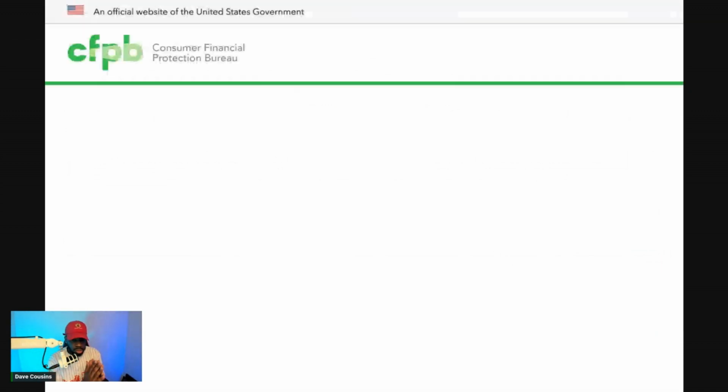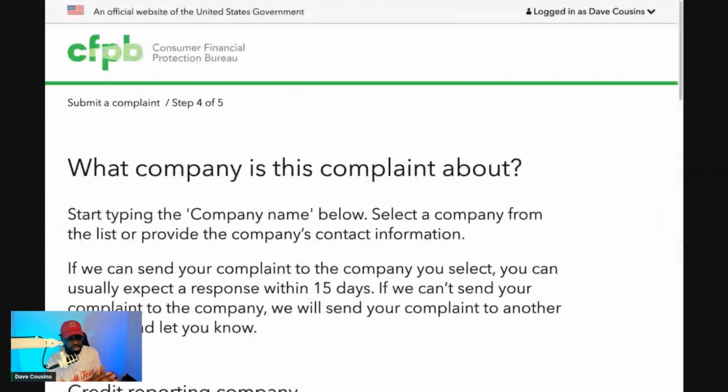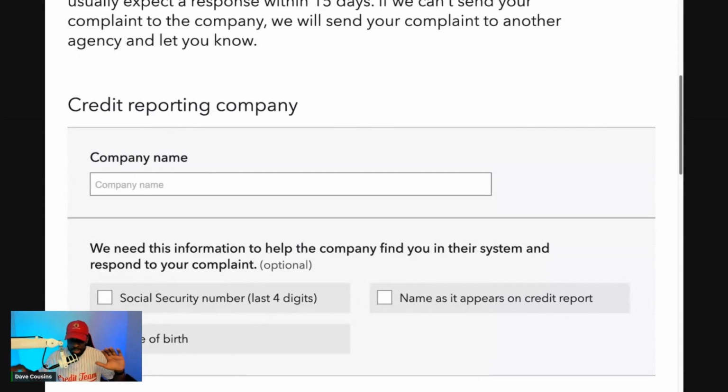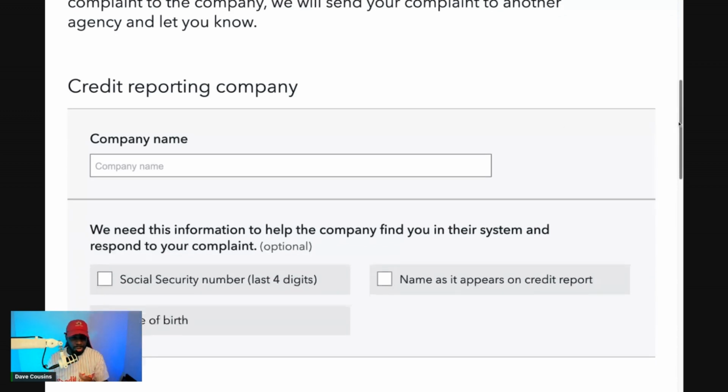Who are we talking to? Remember, we're only going to be talking to one specific credit bureau. All right. So either Experian, TransUnion, or Equifax. We don't want to be talking to all three because, like I said, you want to keep it separate. So if you have accounts that are only reported on Experian, hey, we don't need to be reporting on TransUnion and Equifax if it's negative. All right. So if you have negative accounts only on TransUnion or Equifax, whatever the case may be, just keep it that way. All right. So what we want to do is talk to, for an example, Experian.